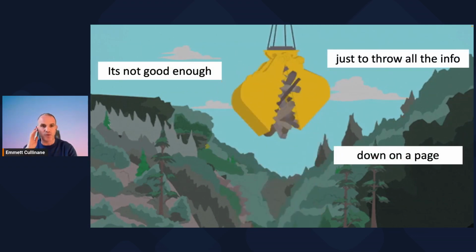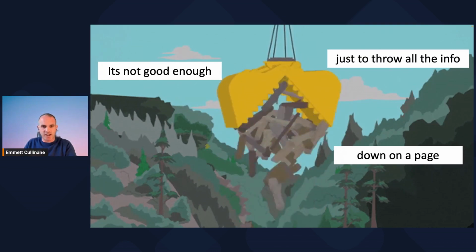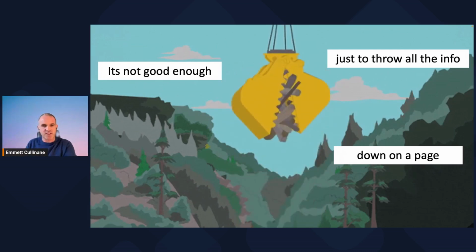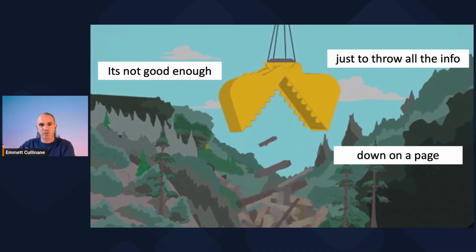That's really poor learning design. And that's often how we come to be as learning designers. I work for a lot of companies where you're dealing with extraordinarily clever engineers and designers who have developed these systems, and they have all this information that they want to share, but they just throw it all in a manual or in a book or on a slide deck. And then you're transferring the hardship onto the learner.